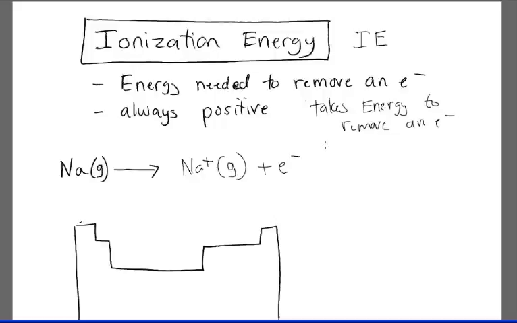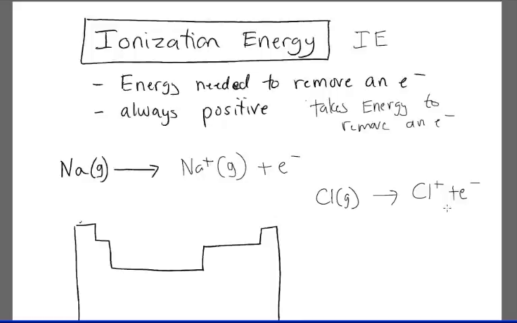That happens readily for sodium because it will attain a noble gas configuration. But you can talk about ionization energy for any atom. Okay, so chlorine as a single atom can also become chlorine plus an electron. And this energy involved will be the ionization energy, but it's going to be much larger because chlorine would be energetically more favored to take on an electron rather than lose an electron. So the ionization energy to take one off sodium is low because it readily does that and becomes a noble gas configuration, whereas chlorine has an ionization energy that is much larger.